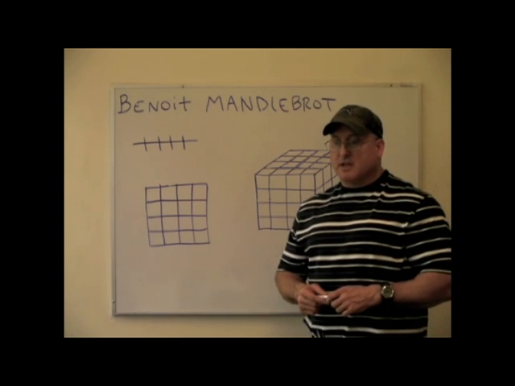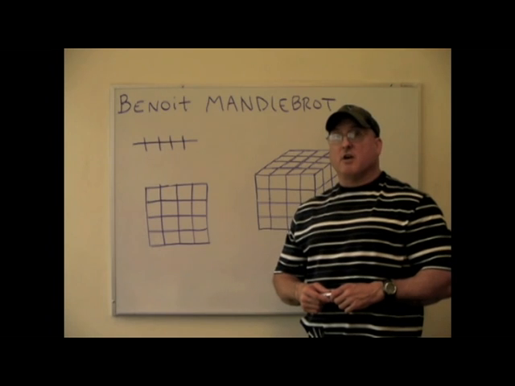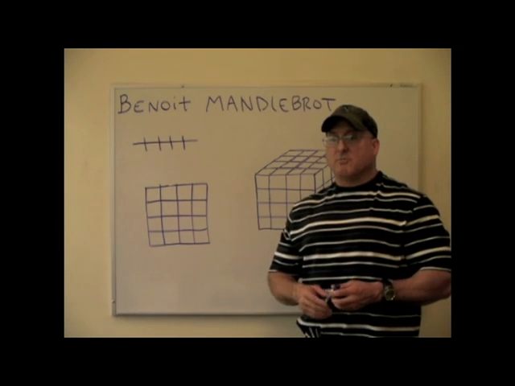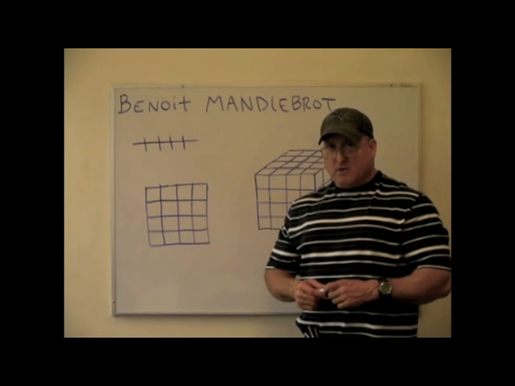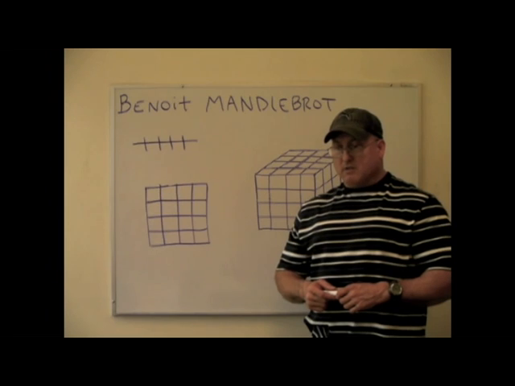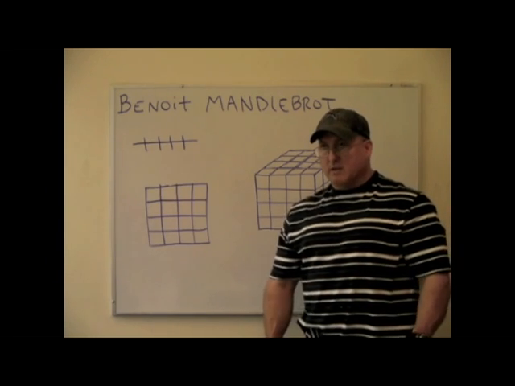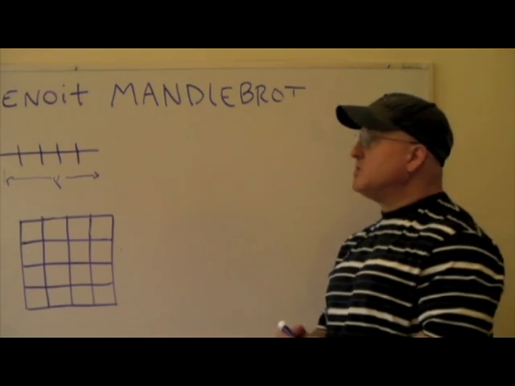And so we're going to see that everything from the pattern of a healthy heartbeat to the arterial branching in your body, weather systems, even the surface of the moon, tree branching, and our coastline are all defined in terms of a fractal. Okay, now I'm going to show how a fractal has a non-integer dimension.